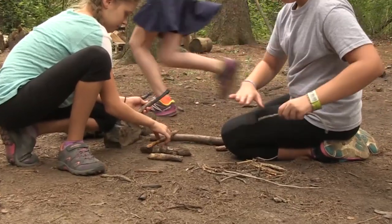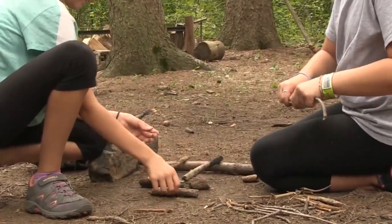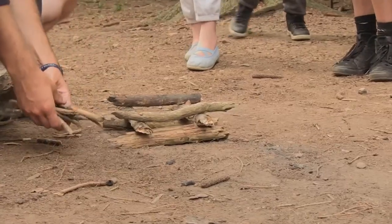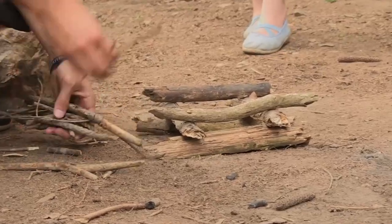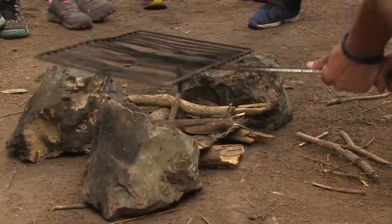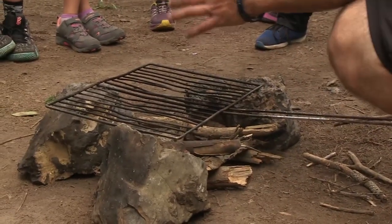So the task that they would need to follow is, number one, they have to get the middle-sized pieces of wood that will enable them to have a sort of a log cabin base, and that will be the base of the fire. And then they need the small little pieces of kindling. Then they need to also find a few rocks of decent size to help contain the fire. And then when the process is ready for them to put the grate over the fire, they put the grate over the rocks to make their boiling water.